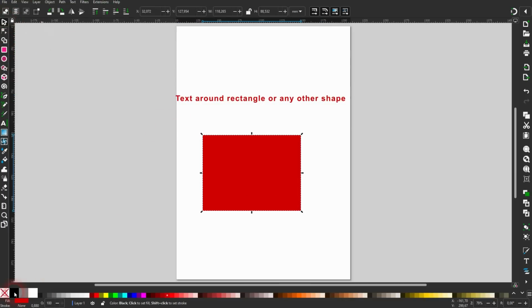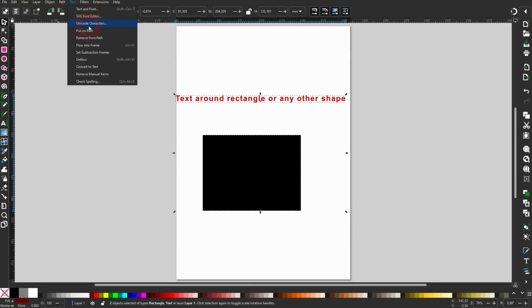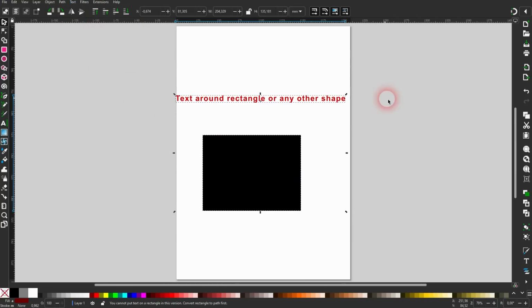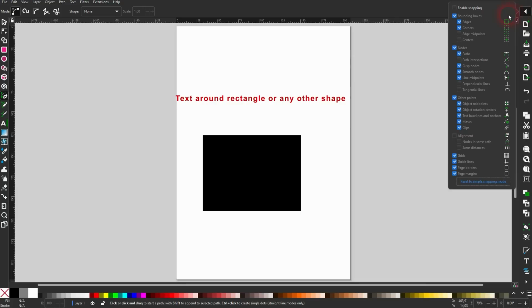Now select both text, put on path, and it doesn't work. And even if I readjust the position, so let me make the text be on top, it still doesn't work. So it's not a position issue. You have to be careful. Watch in the lower bar what it says when I select the rectangle. It's actually not a path, it's a rectangle, and therefore we can't put the text on it.